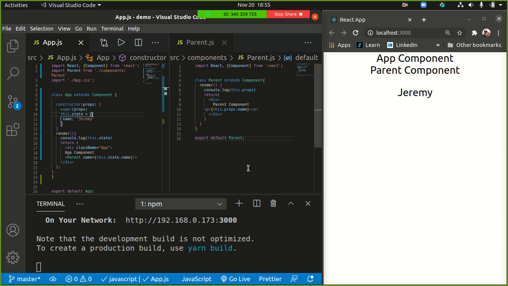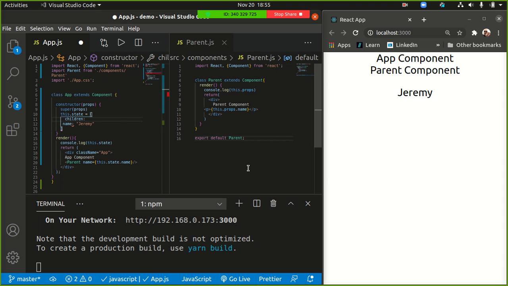So what I want is, in my state, I want to have children that will be an array of objects. So each child will have a name and an age.